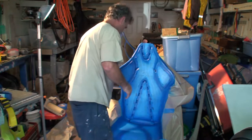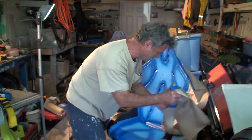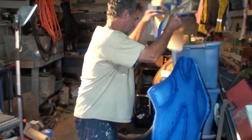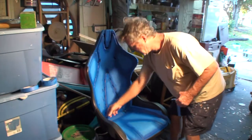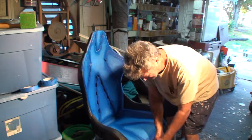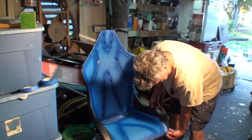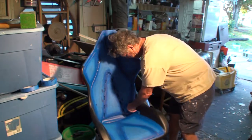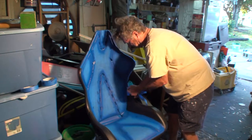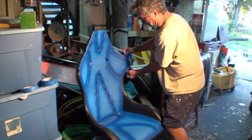It's only been about a half hour or so since I've painted. You really should probably wait several hours before you untape, but I never do. What I'm worried about is the overspray that gets under the tape, and I want to get it off while it's still soft enough that I can take some mineral spirits and get it off if I need to. It's dry to the touch, but you could very easily cut it with a fingernail, so you've got to halfway be careful.